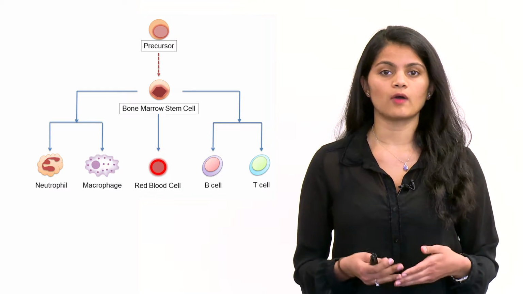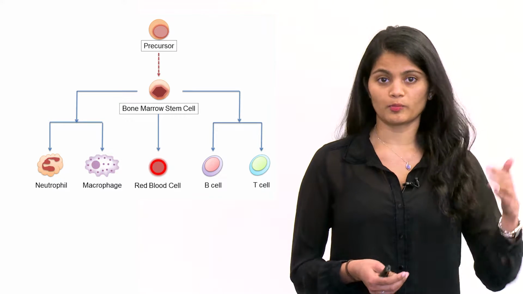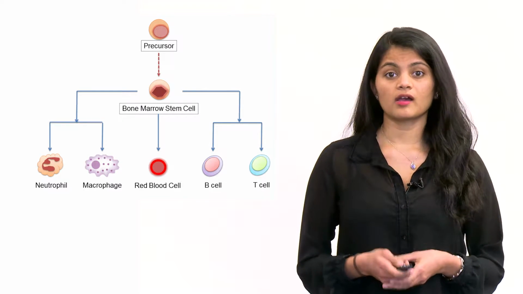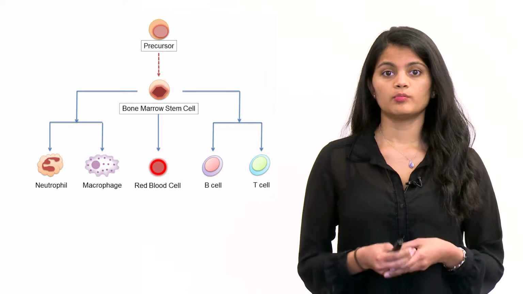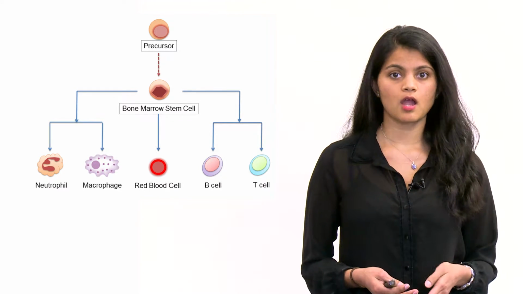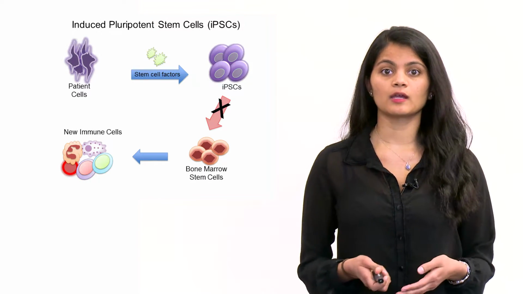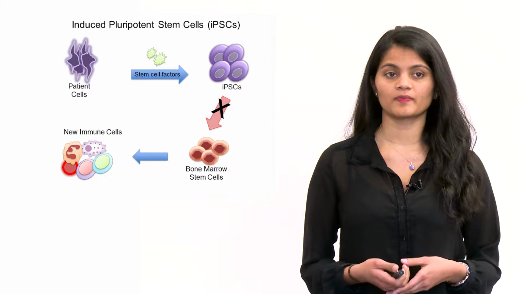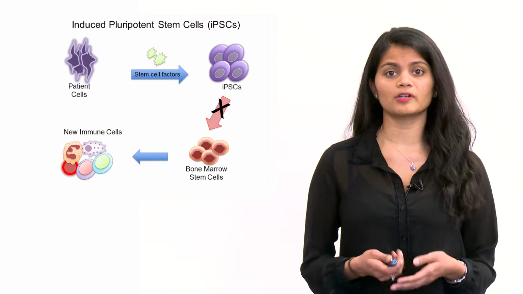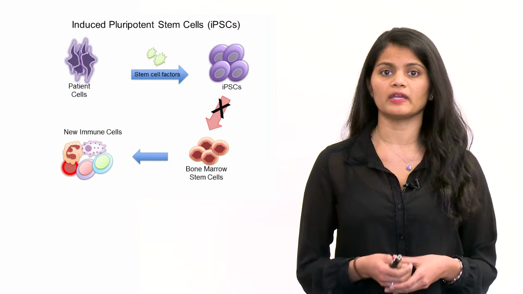Our lab has found a precursor population that precedes the bone marrow stem cell in development. So if we study the process of maturation between the precursor cell and the bone marrow stem cell, we can duplicate this process in the lab and make bone marrow stem cells. Sounds easy, but it's not, because bone marrow stem cells can arise in many different places in the developing embryo.